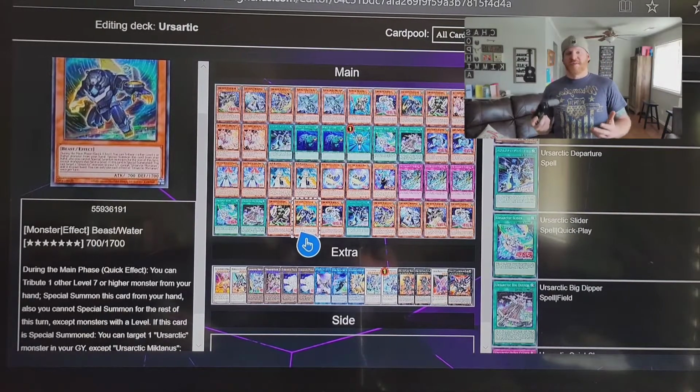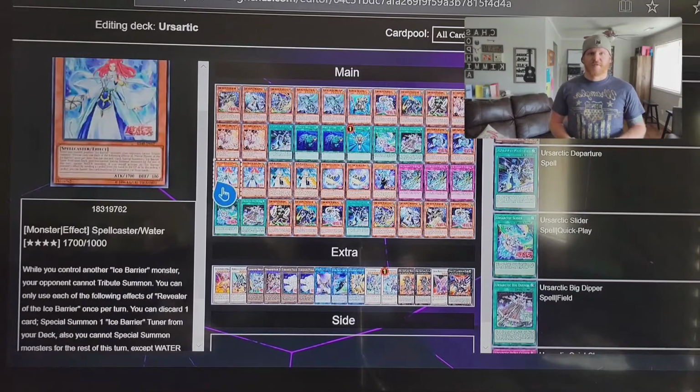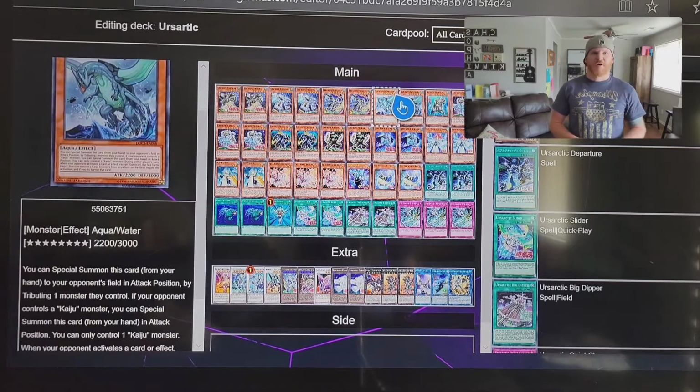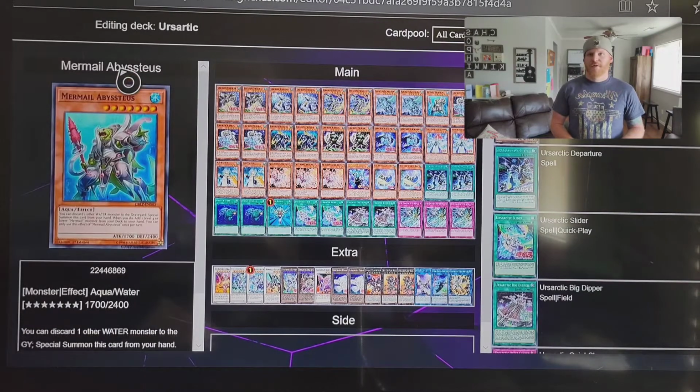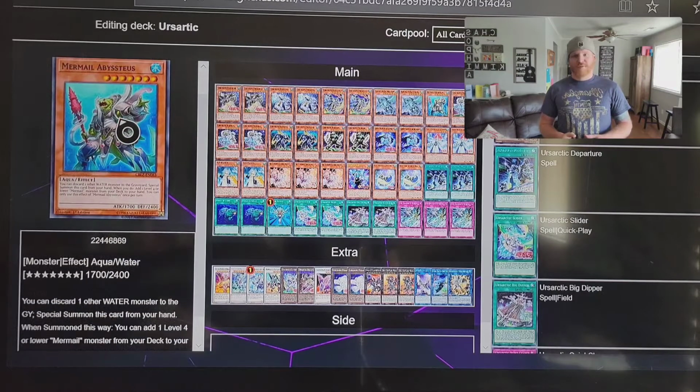Now, what I thought was cool was the way these aqua, or not aqua, but beast water monsters play really well with, since they all have super awesome special summoning conditions, I think these will play very, very well with the Ice Barriers. So in addition to the Ursarctics, I have 2 Gamma Seals just to get over problematic cards like Dragoon. I have Mermail Abyssteus. You can discard one water monster to the graveyard, special summon this card from your hand. When summoned this way, you can add one level 4 or lower Mermail monster. Not that big of a deal for that second effect, but this is a good special summon. It's a level, I think it's a level 7. Let's see, 1, 2, 3, 4, 5, 6, 7. It's another level 7, so it plays in with the Ursarctics.